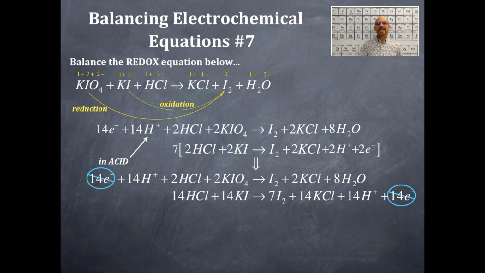So are there any other things that we can cancel out? Well, most certainly the hydrogen ions actually cancel out as well. Is there anything else that we can cancel out? I don't think that there's anything else that we can cancel out, but there are some things that we can combine. So some things that we can combine are the HCl, and we can also combine the KCl.